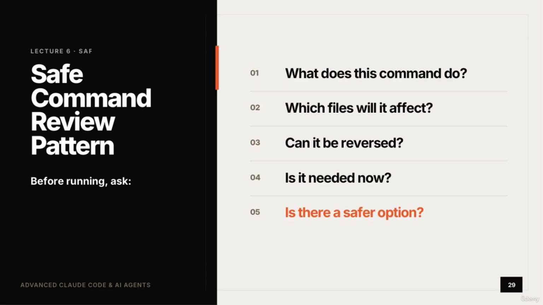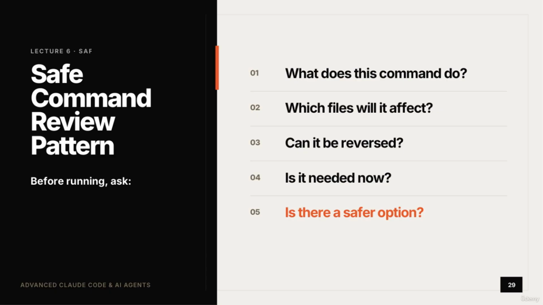Before running any command, ask yourself a few crucial questions. First, what exactly does this command do? Understanding the command's purpose is essential to avoid surprises. Next, consider which files will be affected by the command. This helps prevent accidental changes to important data. Then, ask if the command can be reversed. Knowing if you have an undo option provides a safety net if something goes wrong.